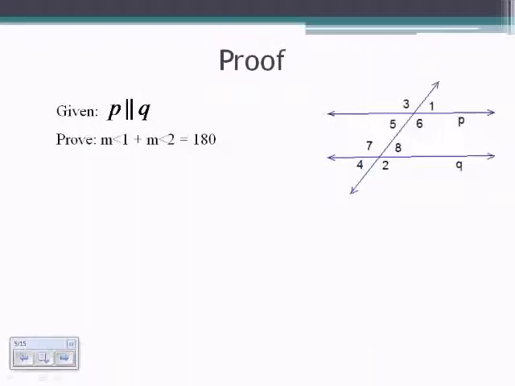Alright, next one. Speaking of the consecutive interior angles theorem, we have a proof that says if P is parallel to Q, prove that angle 1 and angle 2 add up to 180 degrees. First of all, locating where 1 and 2 are, we have angle 2 down there and angle 1 up on top. Start off with the given. I can attack this from a number of different ways once I have P parallel to Q, reason given. Noticing a lot of information up there.